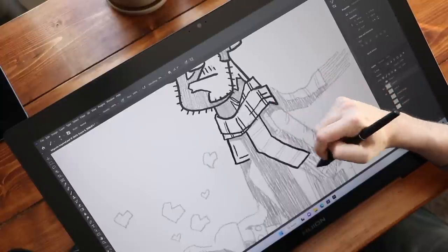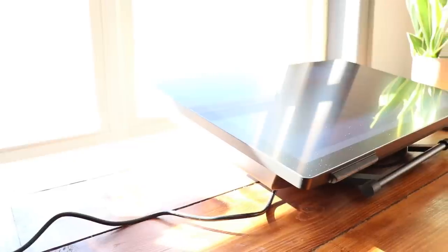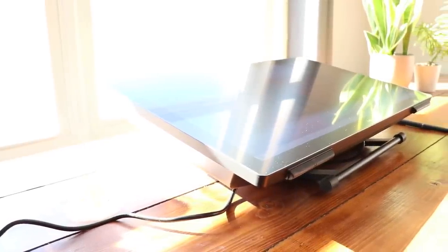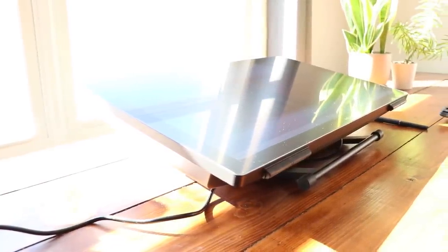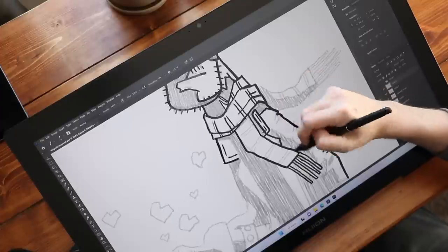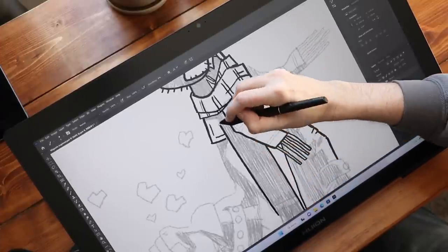It doesn't get super bright, about 220 nits, which is a good number. But I found that when I had this in front of my big windows, it's maybe because of the coating on the front, I got a lot of reflection. It was a little hard to see at times. I wanted it to go just a touch brighter, but when I had it back on my main desk, it's all good. It looked great.